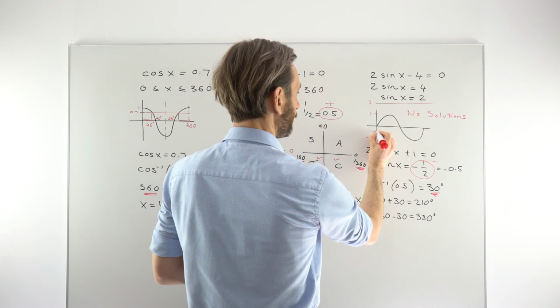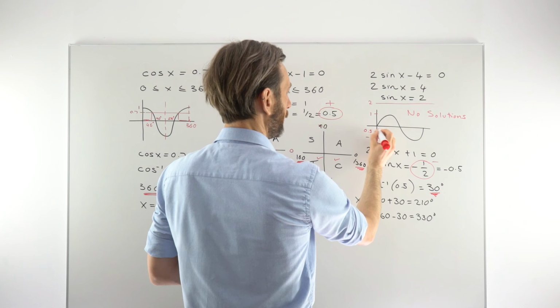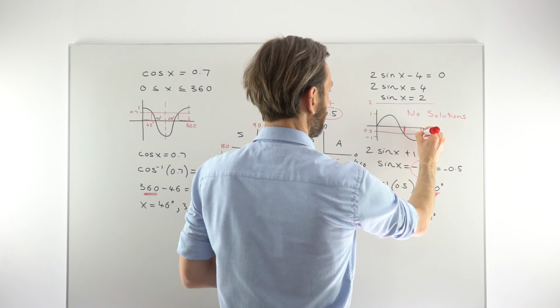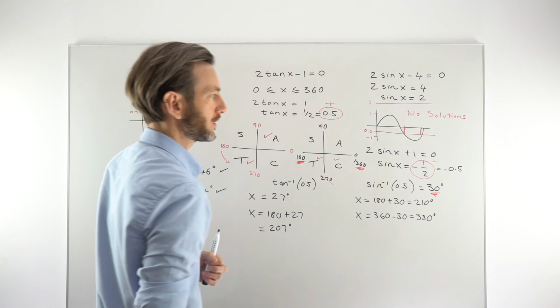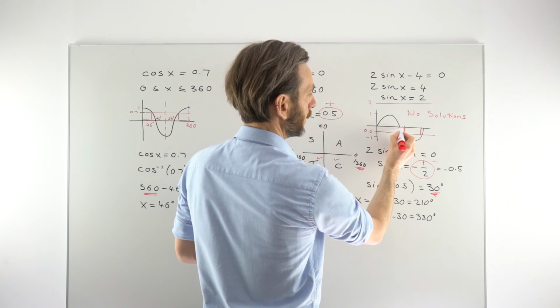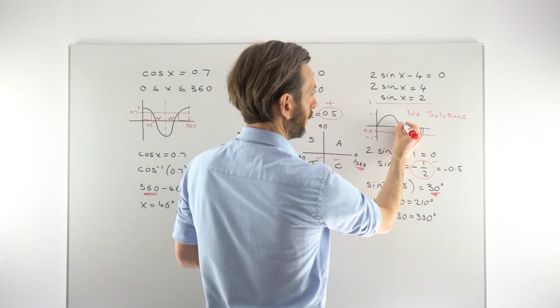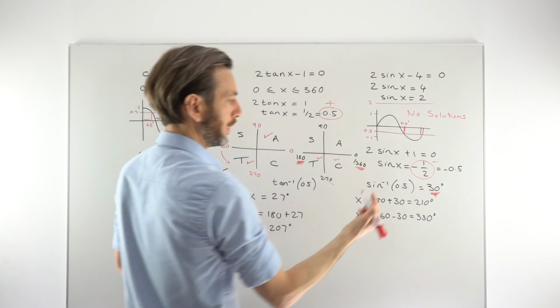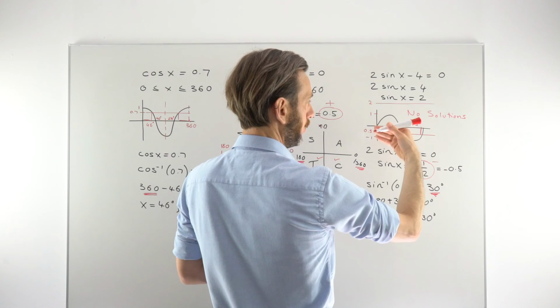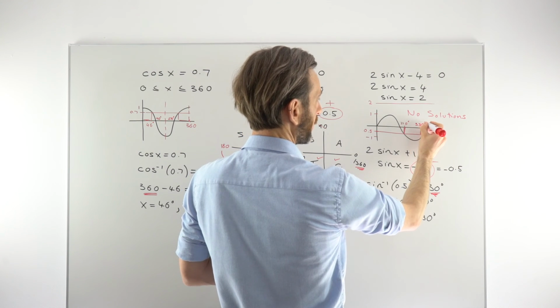Just to go back to the diagram for the sine graph, so we had sine x equals negative a half, so negative a half is in here. If we draw our line across, it should be that where the graph is estimating those solutions fits in with these. So if we just check that out, this point here, the middle point is at 180, so that solution there, 210, fits in really well. This end point is 360, so that second solution just a little bit short of that, 330, again fits in really well.